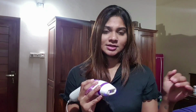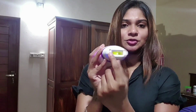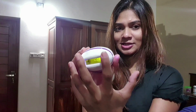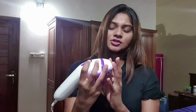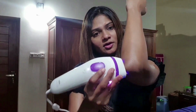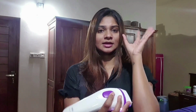So I have kind of done something. I don't know whether it is a good thing to do, but I don't recommend it at all. But I found a way. I put 2 plasters on the 2 sensors, so it always thinks it's touching a surface. That's why my lights are always lighting up. So even on my knees, or any place where you cannot really reach the 2 surfaces, this basically lights up and it does its job. So that is my trick.